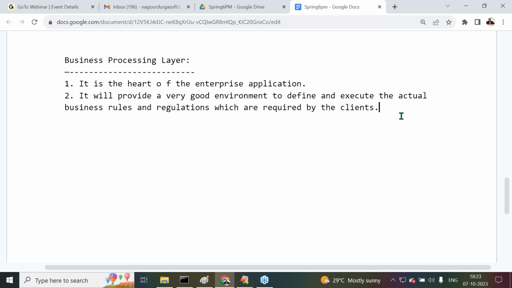All right, sir. What is the meaning of this business logic, for example? What exactly is the meaning of business logic? Some example I'm telling to you. Observe carefully. In the outside, maybe D-Mart is available, right? It is like a shopping mall, right? Where we can take some items. All the types of items are available.